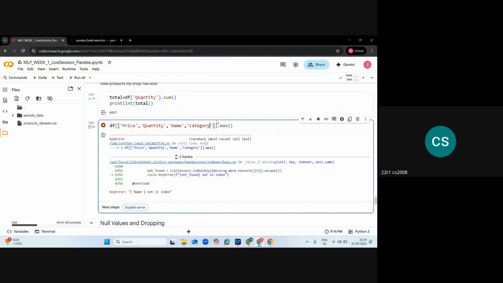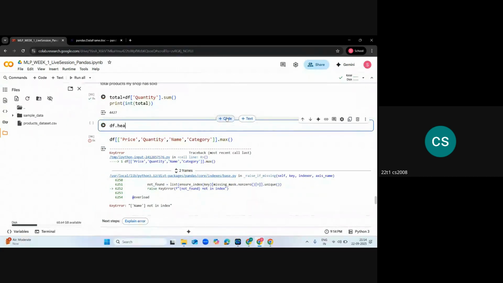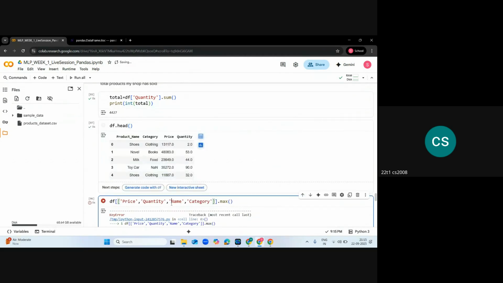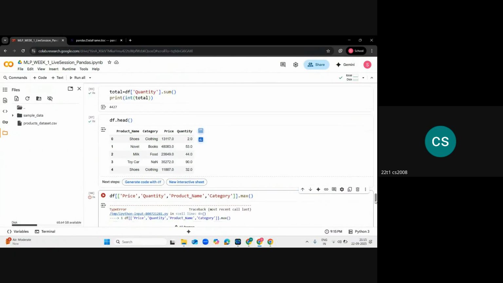Okay, name is not a column name. So what was the column name? Just see the column name. Product name. Okay, so it was product name. So this head, see, I used the head function just to see the data. I forgot what the name of the column was, and I just used the head function and saw the name, right? So this is how you use these functions, and that's how you will learn them. Right, so now I just used, okay, again an error, some other spelling mistake there, I think.